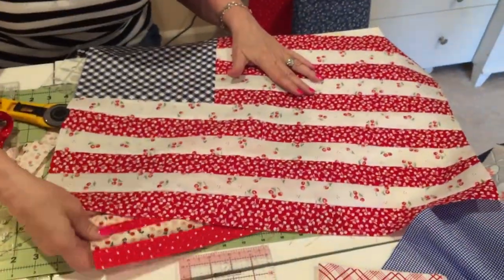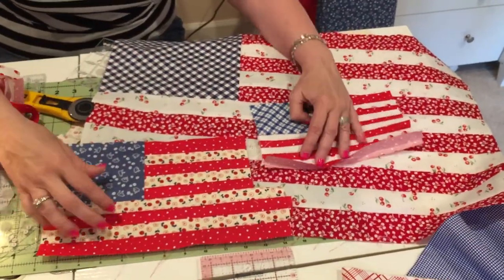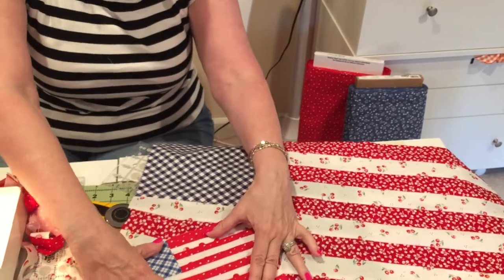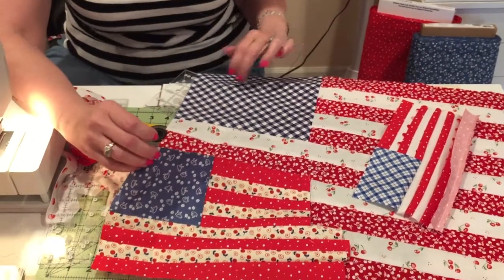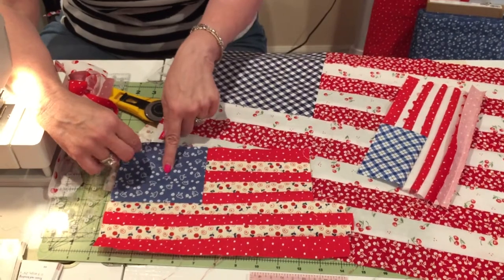I hope that makes sense. If you have any questions you can ask or message me. I have bundles in my shop with reds and blues — I always have reds. If you don't see anything you like, let me know and I can make a bundle for you. These fabrics — the reds on this one are from the Me and My Sisters design, which I have in my shop. This is an old Pan Kitty blue, and this one is a Lori Holt Calico Days blue, and I still have some of that in my shop.